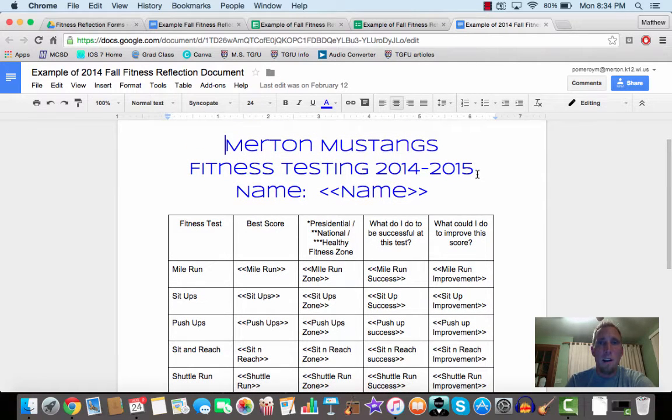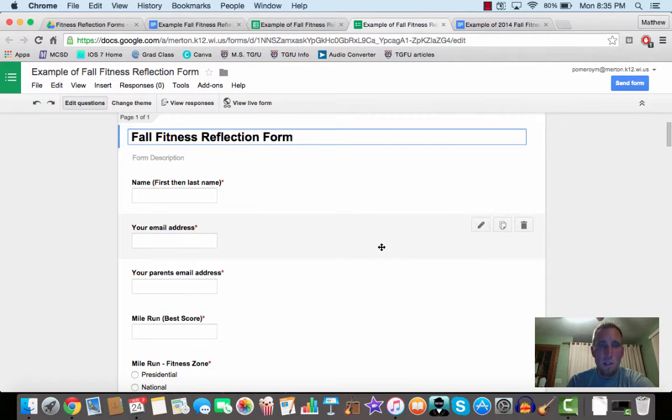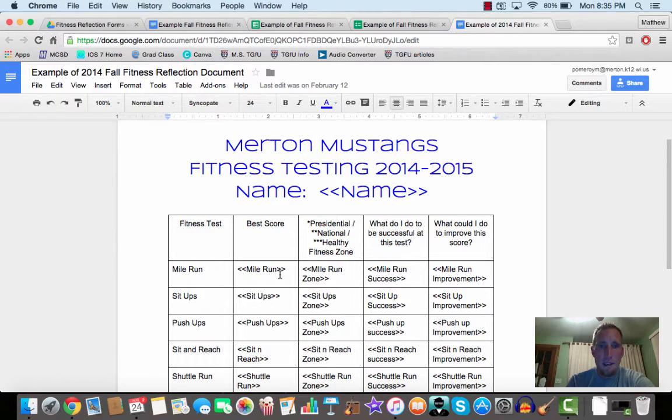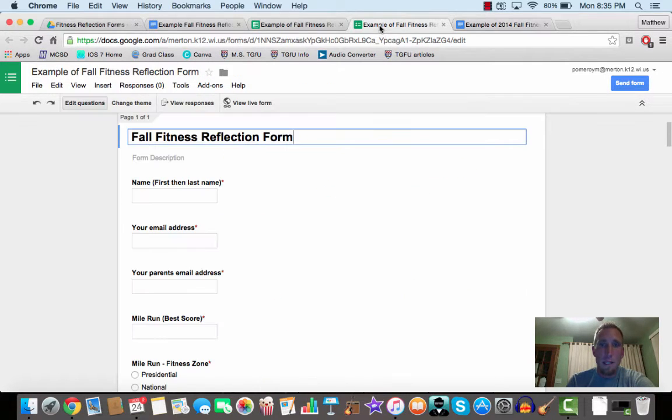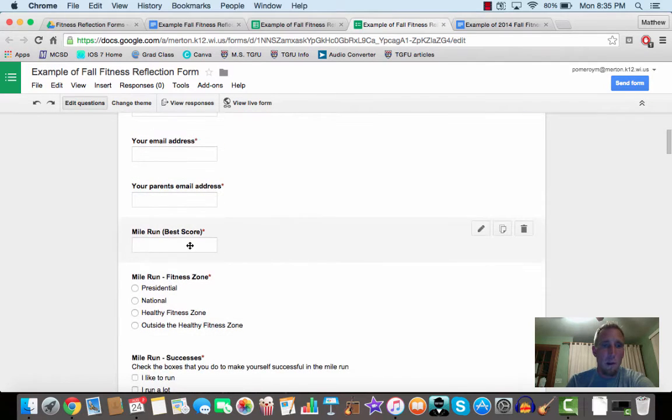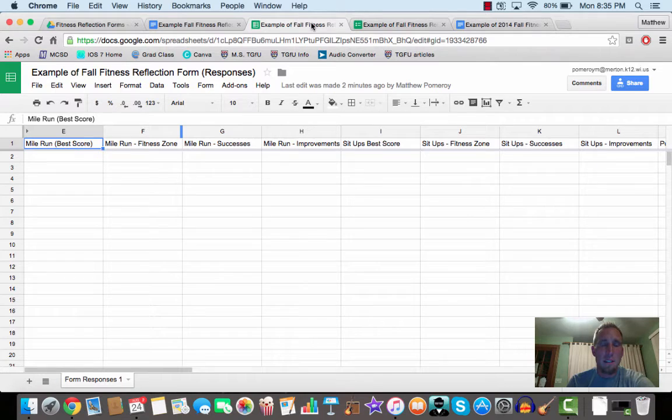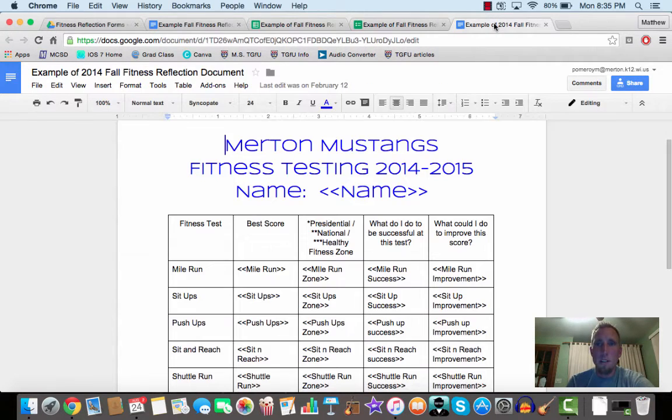With AutoCrat, you're going to have a couple of documents. I ended up making what I call a shell document, a dummy document, whatever you want to call it. That's the document that's up on my screen right now. You're also going to create a Google Form, and some of the things on the document will be in your Google Form where people fill in their results. Then everything is going to come back to you on a Google Sheet. Let me walk you through the process.